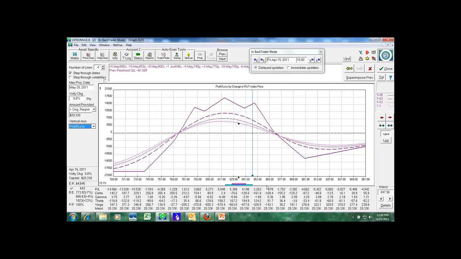$3,000. Well, that would be giving up more than 25% of our profit. Now, volatility would probably come down, so the number probably wouldn't be that severe, but it still would be severe enough that we would lose more than 25% of our profit with a big gap the next day. So what we are going to do is as follows.